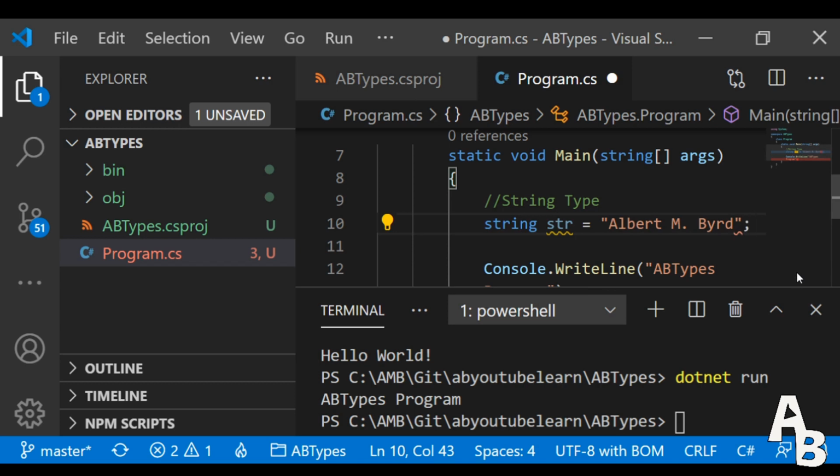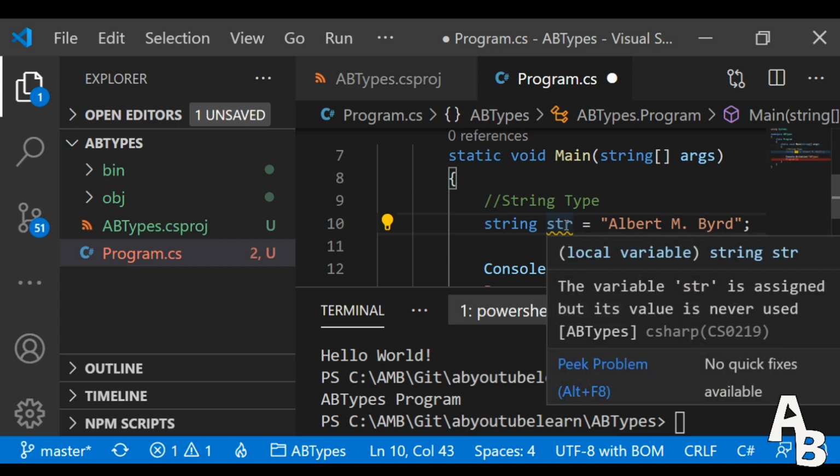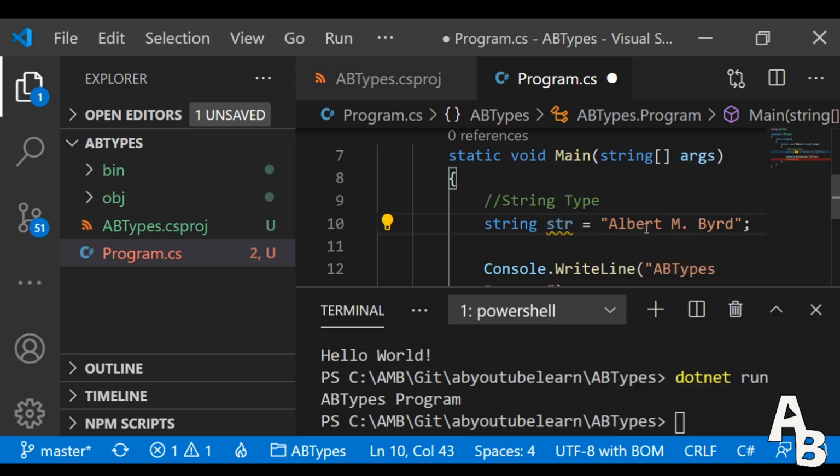And see what that squiggly line's for. This is our local variable. String types allow you to type out text and do all kinds of other crazy things.